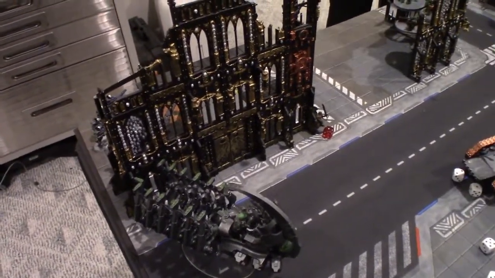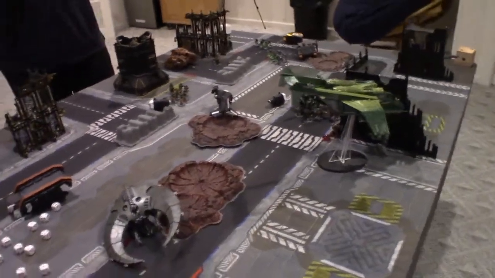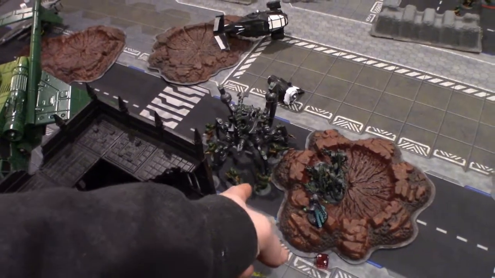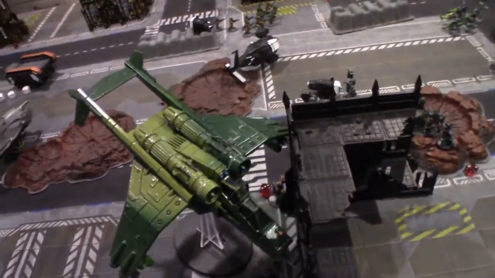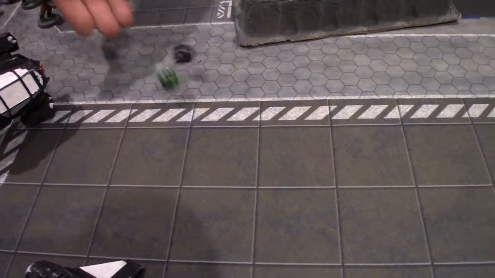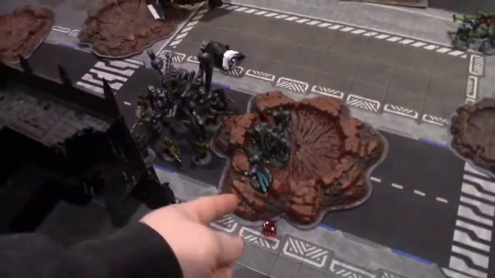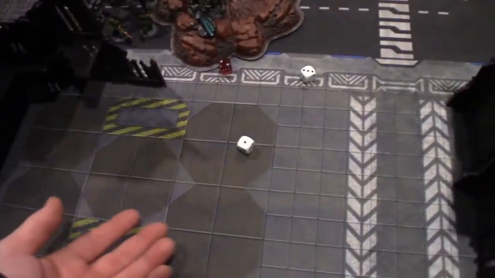I'm going to declare a charge. Okay. A few charges. I'm going to have the Overlord go into that group of guard. And the Cryptek go into your Inquisitor. Okay. Inquisitor has Overwatch, so 2 shots with his bolt gun, hitting on 6s. Nope. All right. And then the distance for the Overlord, now this is -2 because he's in terrain.